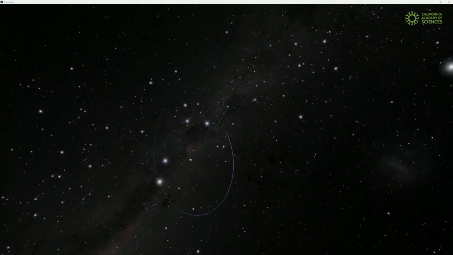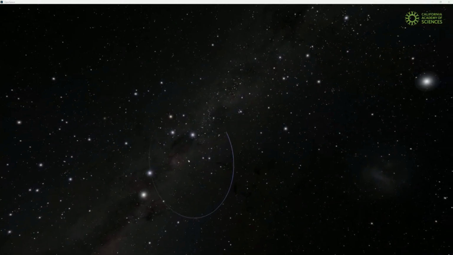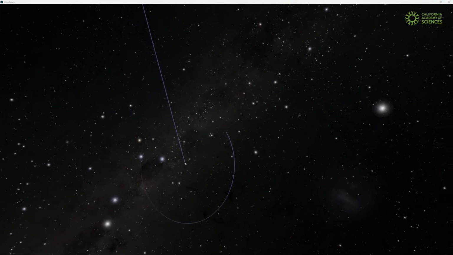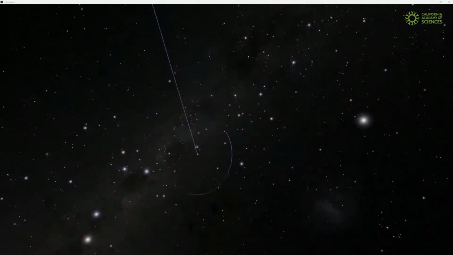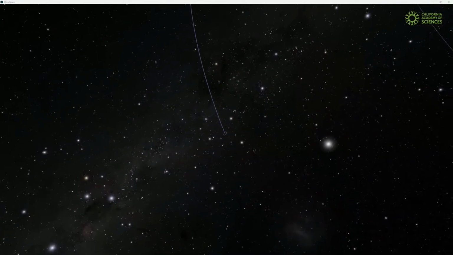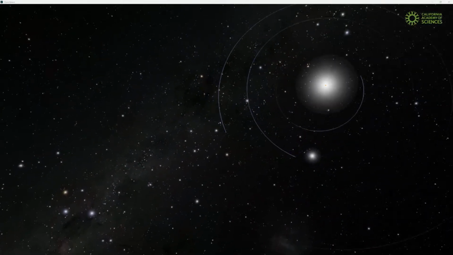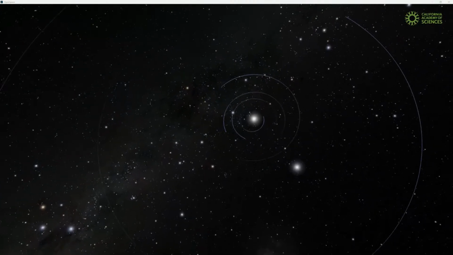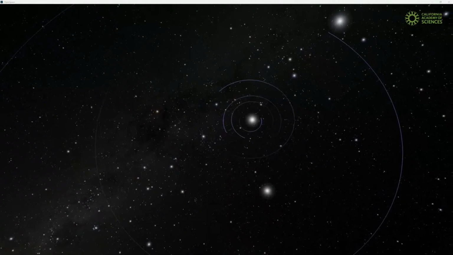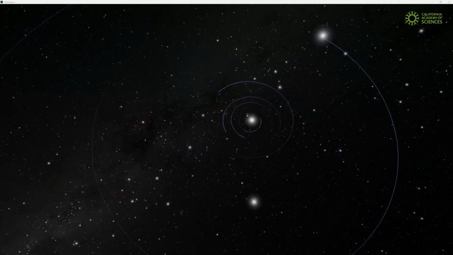But let's go ahead and bring up the paths of the other planets in our solar system. We'll need to zoom out just a little bit to be able to see those. And we can actually see the sun in the center of our solar system.